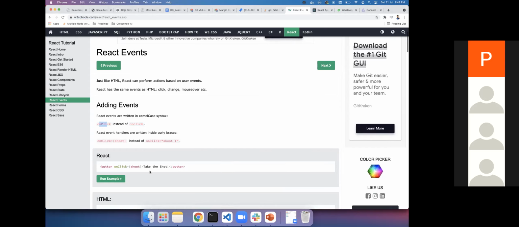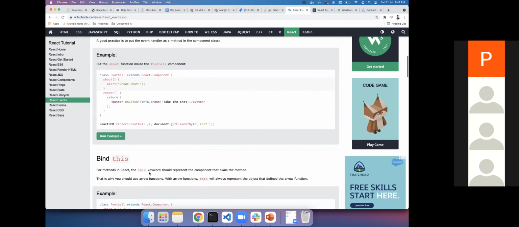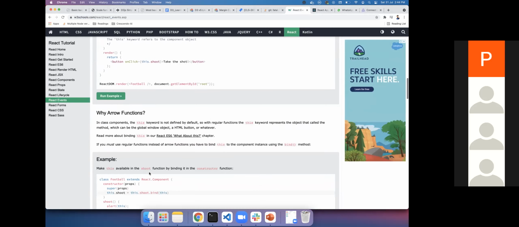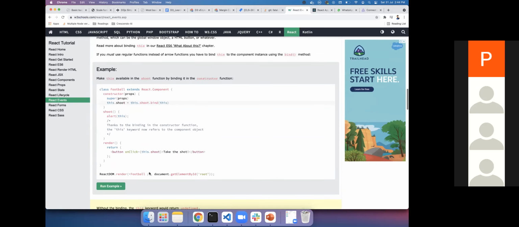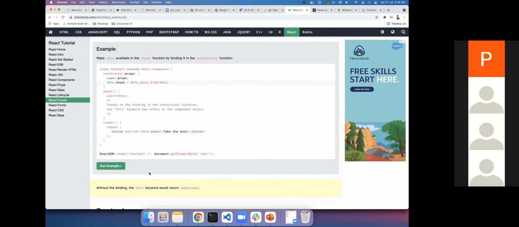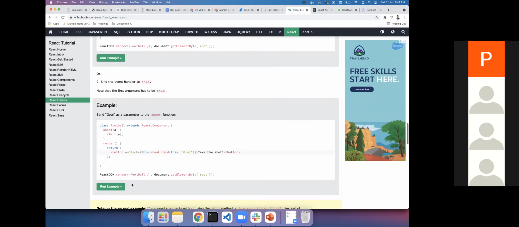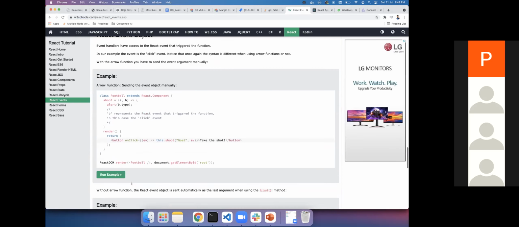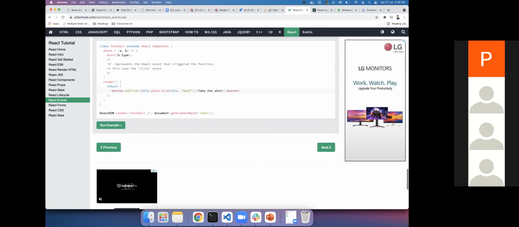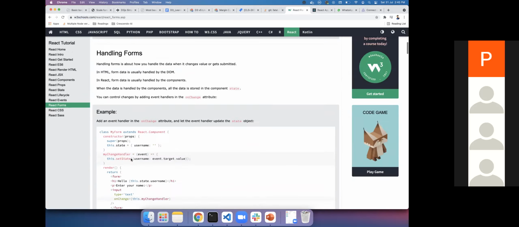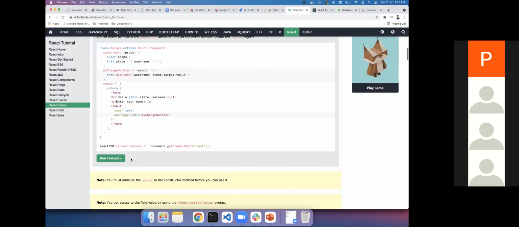So any mouse event, browser event, keyboard event, or whatever you are writing, you always have to capitalize the first word after the on, in most cases. Then only it will work. This is the one thing I've told. And then there is React Forms. React Forms is just like forms, but you can add more.